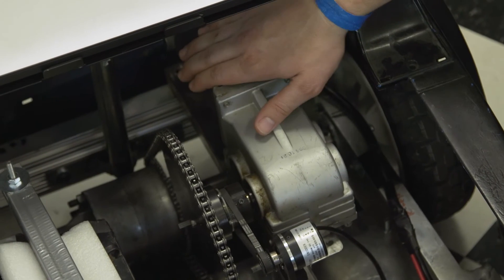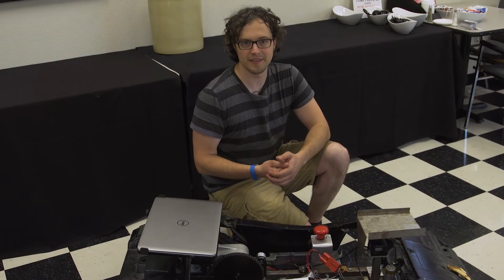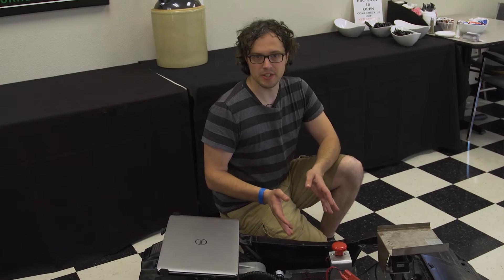It's a custom designed, custom built aluminum chassis. Our motor is scrapped from an electric wheelchair. Our tachometer sensor, which keeps track of how far we've moved, has several 3D printed components in it. Some of our safety features, because we are running this in a crowd of spectators, we have a couple different ways to stop the car.